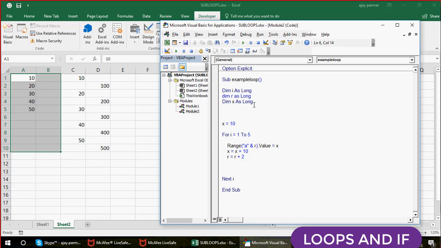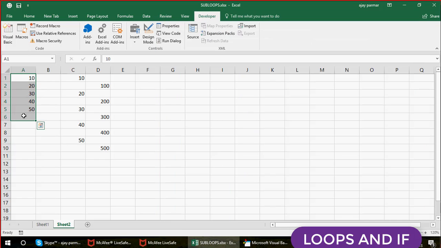So here I declare my variable R is long. This is how it is. Okay, you can also go, as I said last time, you can declare all the variables in one line as well to avoid the space. The choice is yours. Now I go and run this. Let me just delete that, and let's go and run this.